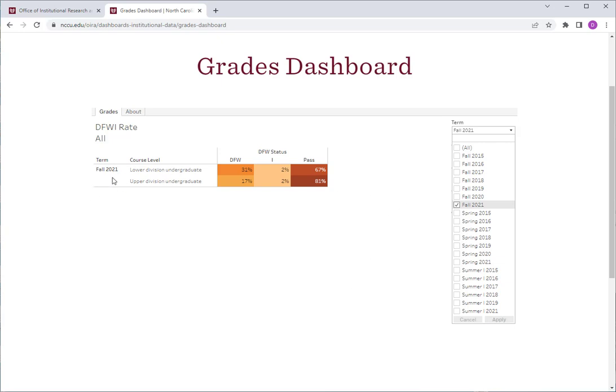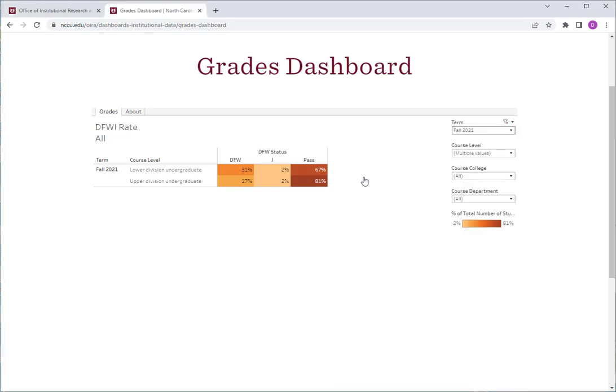So now we see just the fall 2021 data. One quirk of Tableau is that it does not always minimize some of the filter options. So just click in any empty spot to get rid of that drop down.